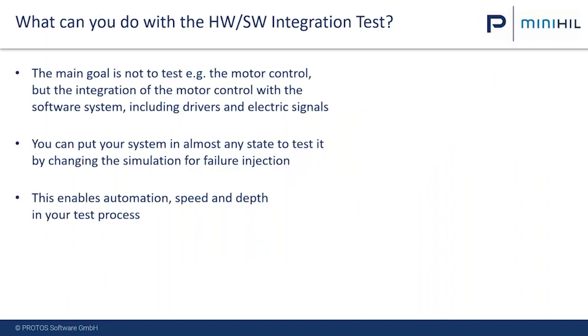So what can you do now with the hardware-software integration tests? Since most people are familiar with unit tests, I'm focusing on the hardware-software integration test now. The main goal is not to test, for example, the motor control, so one single component in your system, but integration of such a component with the complete software system, including drivers, electric signals, and so on. So by doing that, you can put your system into almost any state to test it just by changing the environment simulation. This enables automation, speed, and depth in your test process.